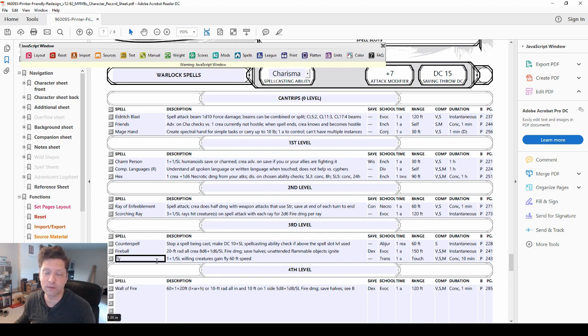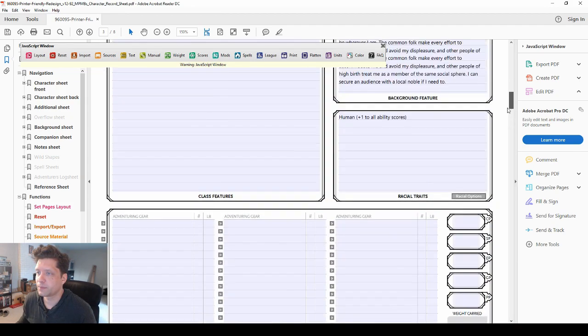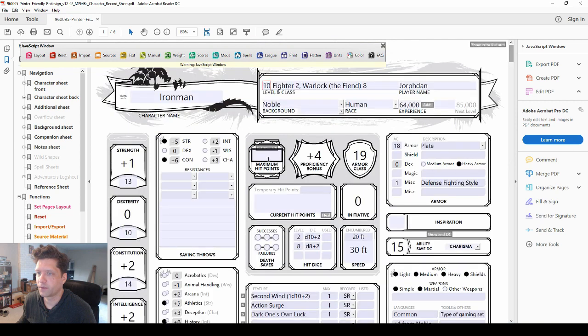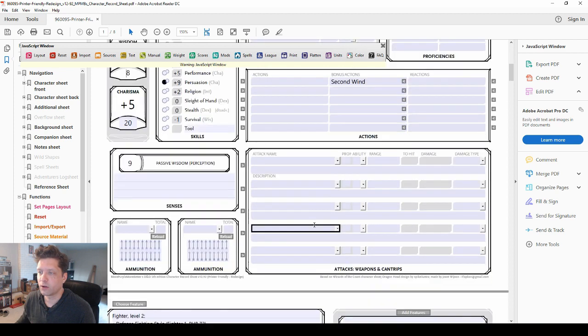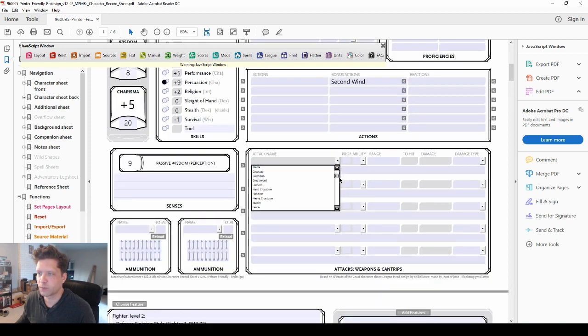Fireball is that big spray of damage that the suit can do. Fly, because the suit can fly. And Wall of Fire is kind of the same thing. A way to, like, control the terrain, but we just kind of added it because we needed 9 spells. So now we're going to go all the way back up to the top. And we're going to add all 4 points of that into Charisma, making our Charisma 20. So now you can come down here to Actions, and we can add an action.